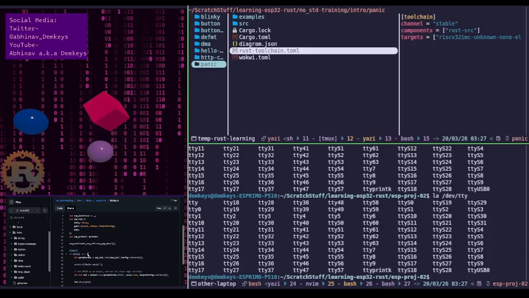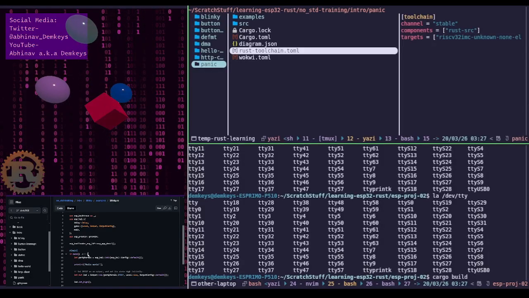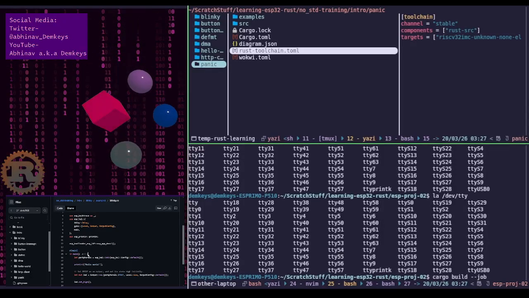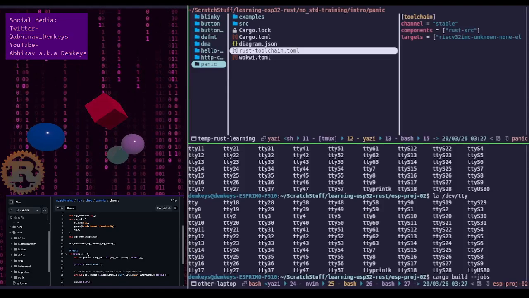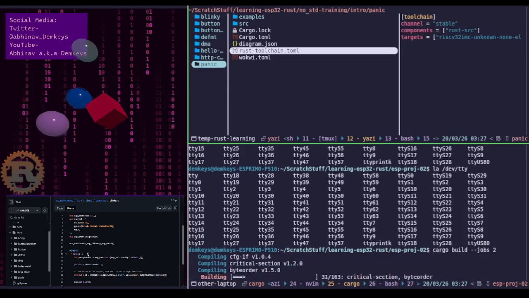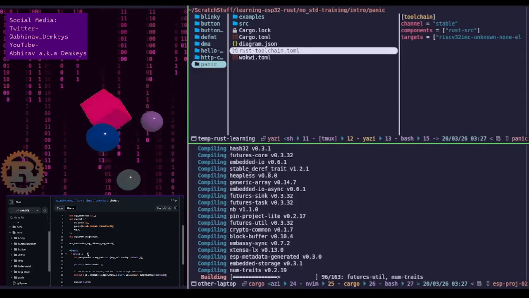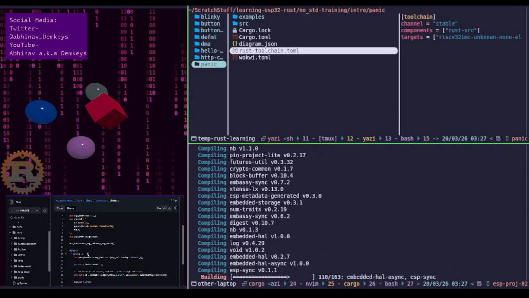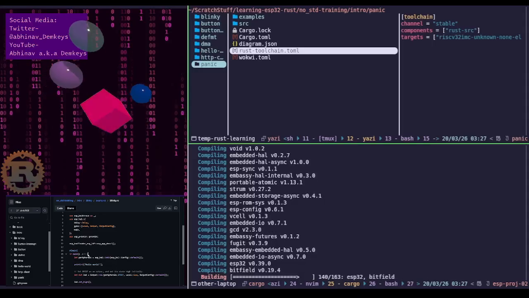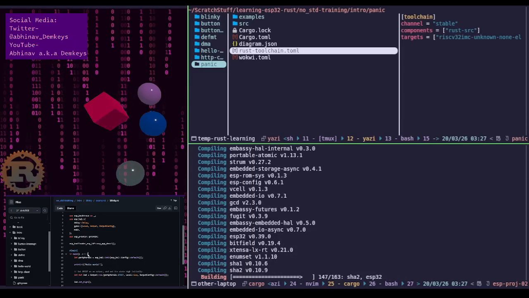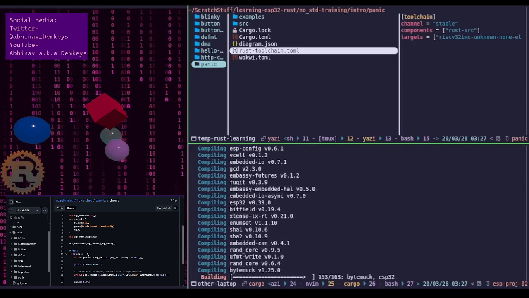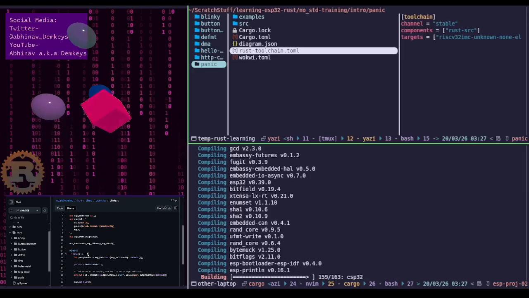So let's try doing cargo build, and for the sake of not heating up the CPU, I'll set it to jobs 2. Oh, there's the fan. There's the fan. Dude, hurry up and finish, because I don't want this thing to heat up. Did I do cargo build or run?